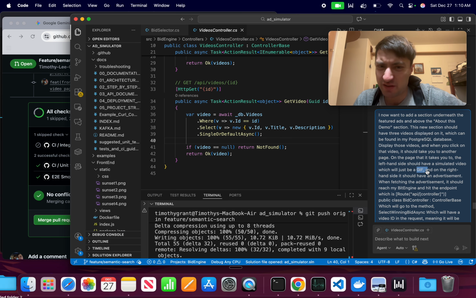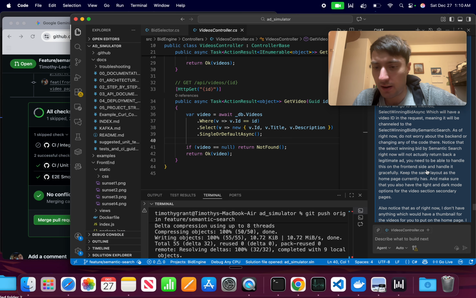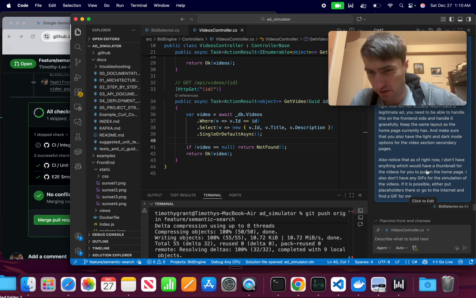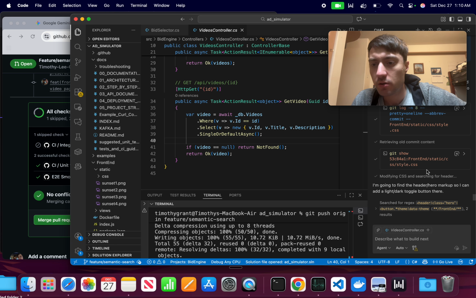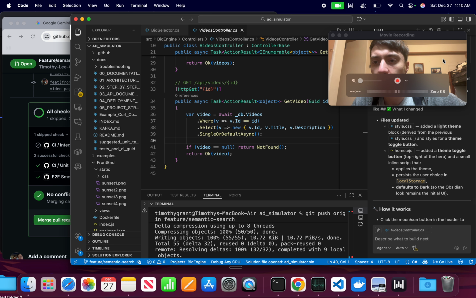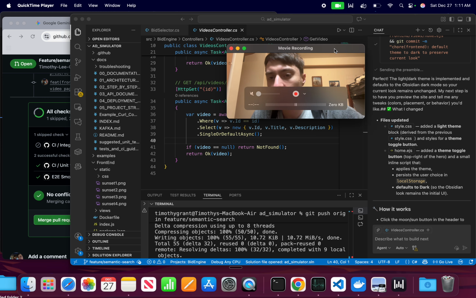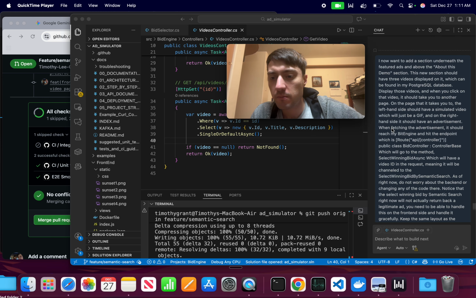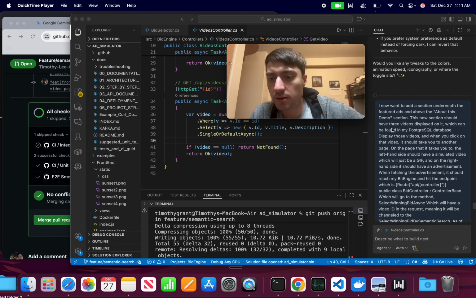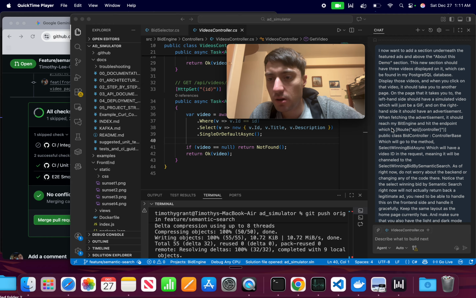On the page, okay, a GIF. Now I said a GIF, but then in here I made it even more specific. I said I don't have a GIF. Okay. So come on. Let me move myself so I can see a little bit better. Okay. Come on. Where'd it go? Here we are. GIF on the right-hand side should have an advertisement.